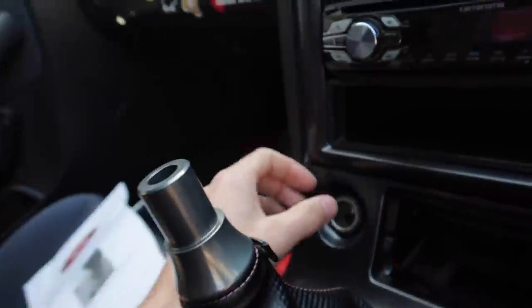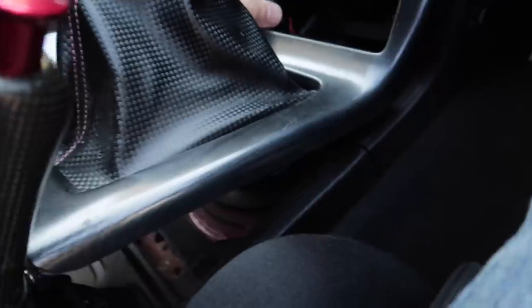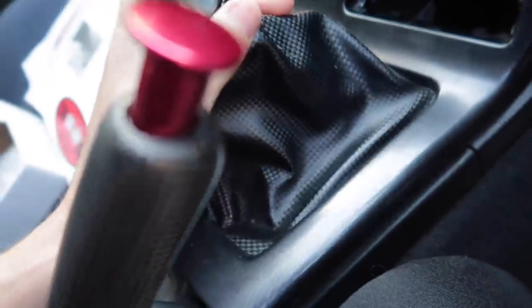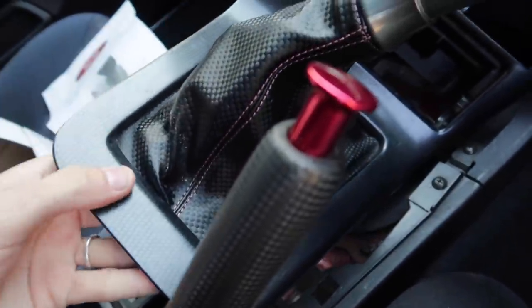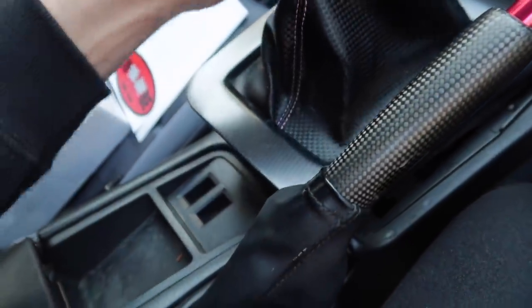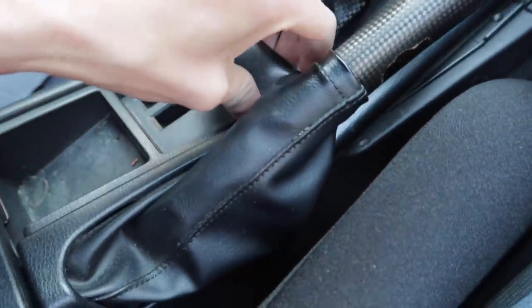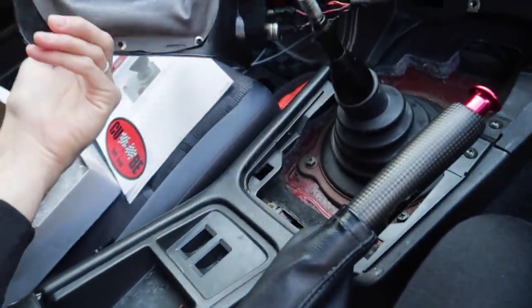The whole thing is going to come out. The other thing you need to do is disconnect your cigarette lighter too. Once you kind of get this — hang on, what's going on? Why are you being so difficult? There we go, get those clips out first. And we have to take the handbrake off too, by memory. Let's just reset here — there we go, get it out, away from the handbrake. Then she slides out.